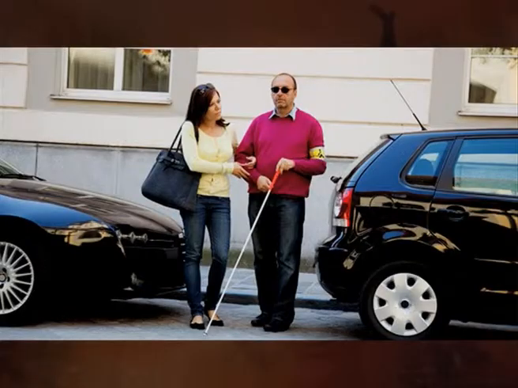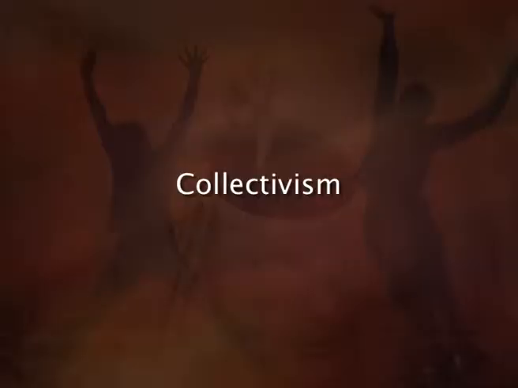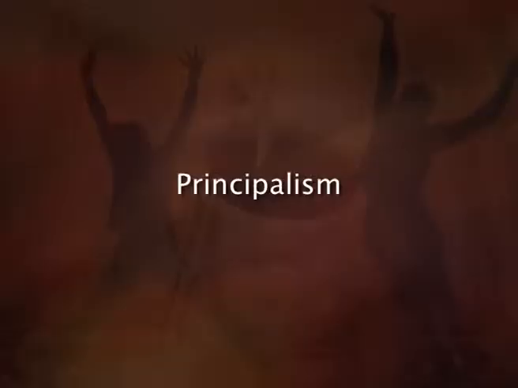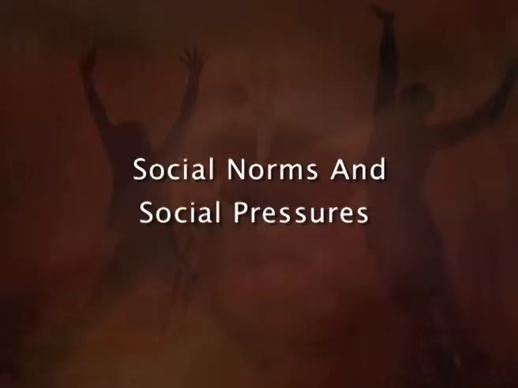Second one is altruism. Here the person offers help to the person in need without expecting any kind of a return. Third one is collectivism, where helping benefits only those people who are there within the group. Then we have the principlism, where people help because there is a moral imperative that is involved behind helping.